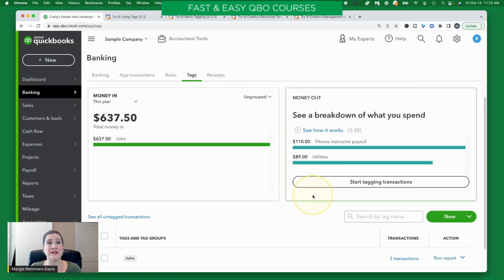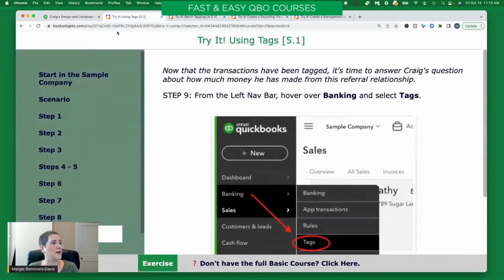Anyway, so that is the basic use. Now, unfortunately, there aren't a whole lot of reports yet, and I've actually complained about this to Intuit just this week. You're pretty limited to just the list of transactions by tag and the profit and loss by tag, but hopefully that's going to become more and more. I think they want us to really use that more than, say, classes, which has a kind of similar use.